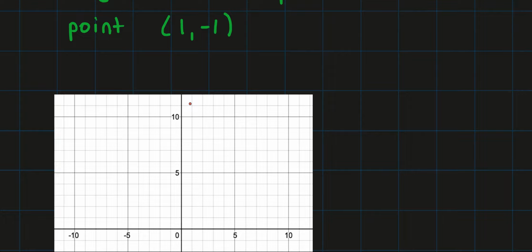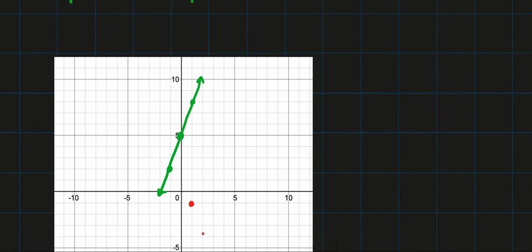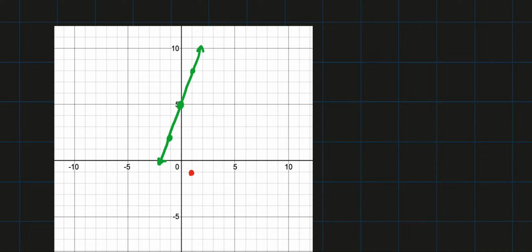So again, I'm going to draw this. So this goes through 5, and the slope was up 3 over 1 or down 3 over 1. So the line looks something like this. And we want the perpendicular line that's going through 1, negative 1. Okay. I'm actually going to extend this a little bit just so I get a better visual here. So it was down 3 over 1, so it should actually be going through this point here.